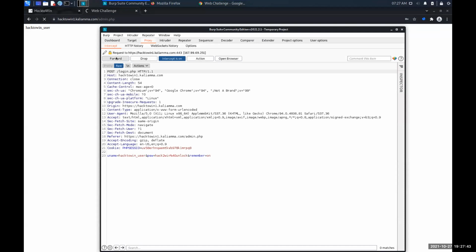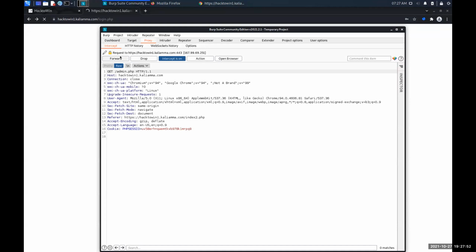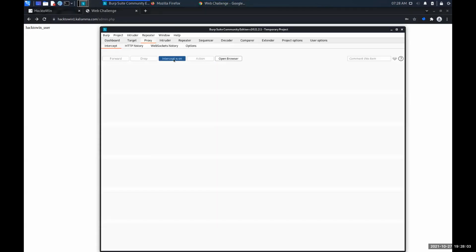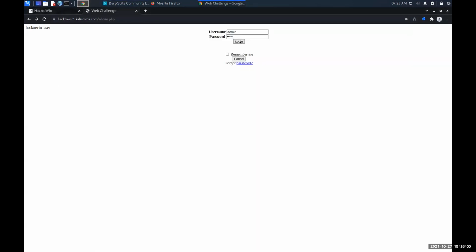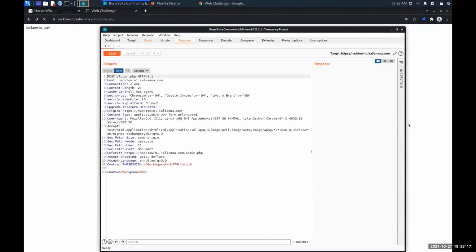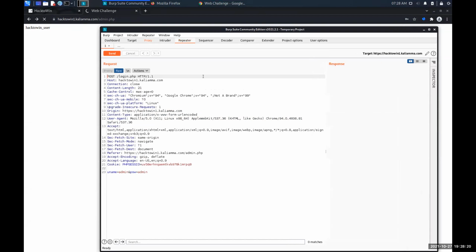Okay, let me forward this one. Oh, that means the Chrome password. We are trying to log on with the Chrome password, so we should try with admin here. Let me make sure we have intercept on and just click login. And yes, we intercepted the traffic. Send this to the Repeater tab. Why are we sending this to Repeater? Because we can resubmit this request again and again.